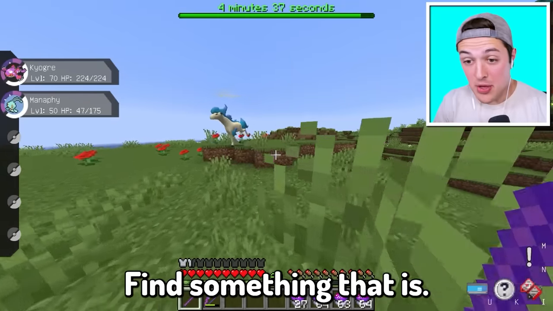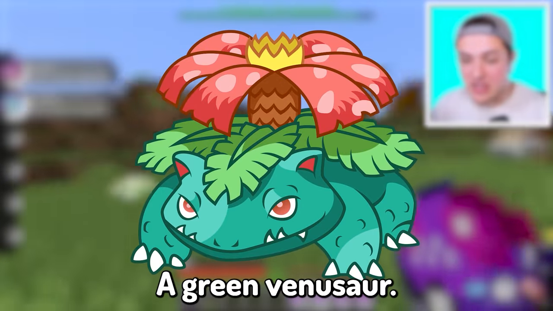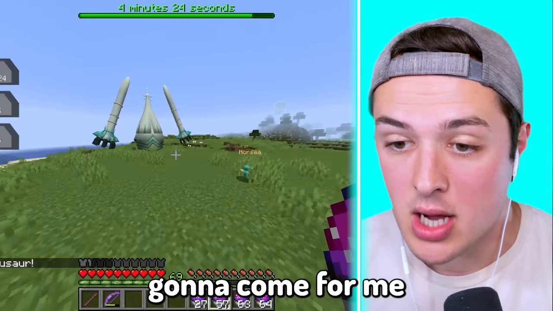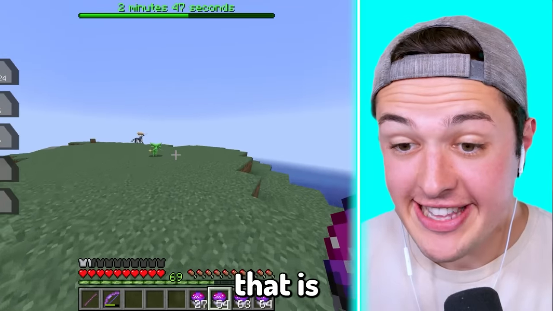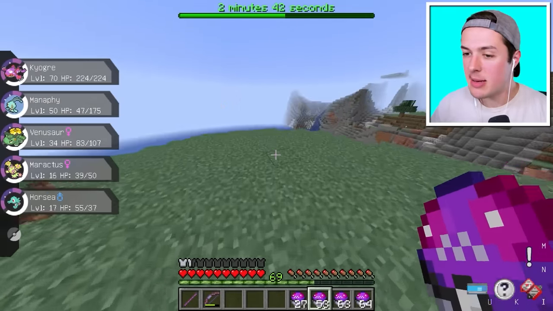Guys, I gotta find something that is amazing. And, I mean, this is actually a great start. A green Venusaur. And we could also catch, what is this, a Maractus. I need to put some distance between Alec and myself because he's definitely gonna come for me. That's like a greenish blue. Even if it's partially green, we're gonna go for it. That is the greenest Pokemon I think we're gonna find today. It's like 95% green. Let's capture the Espeon.